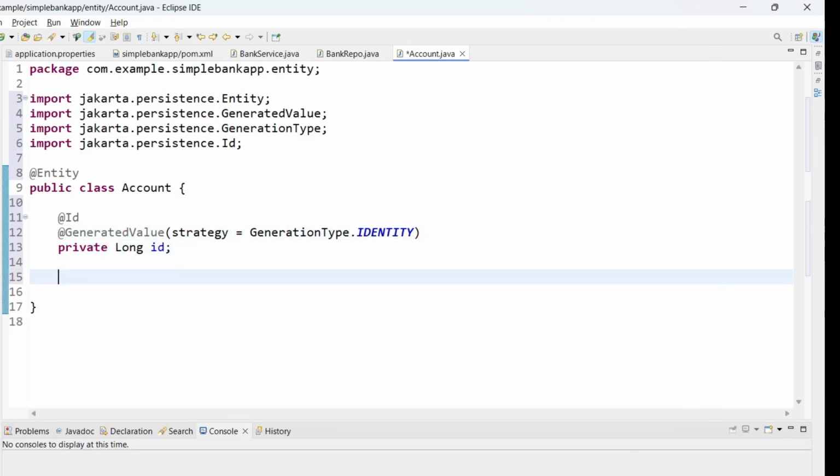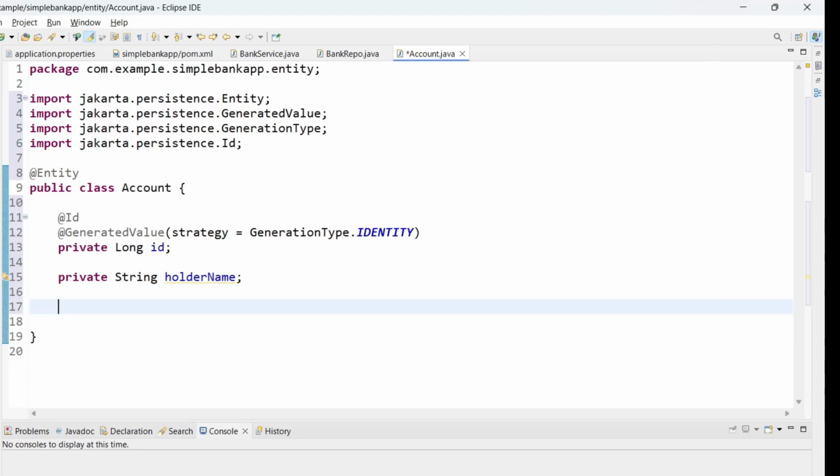Alright, now what else do I need? I need holder name, so let's say holderName only. Then I need balance.